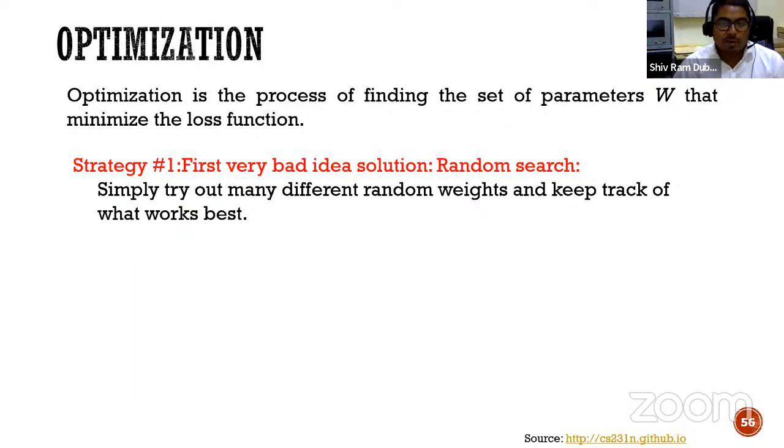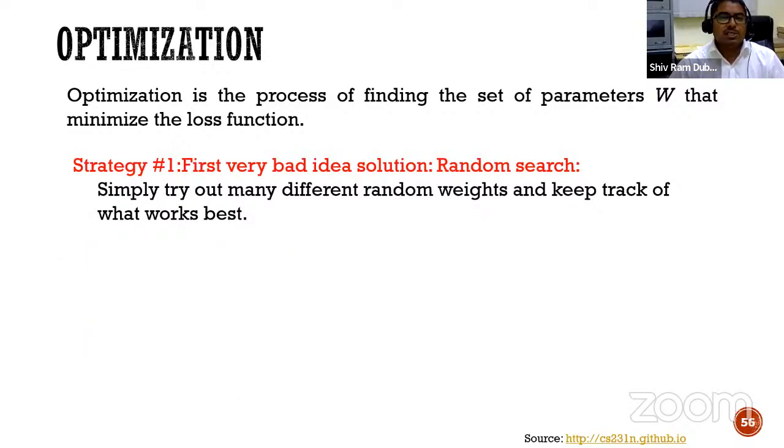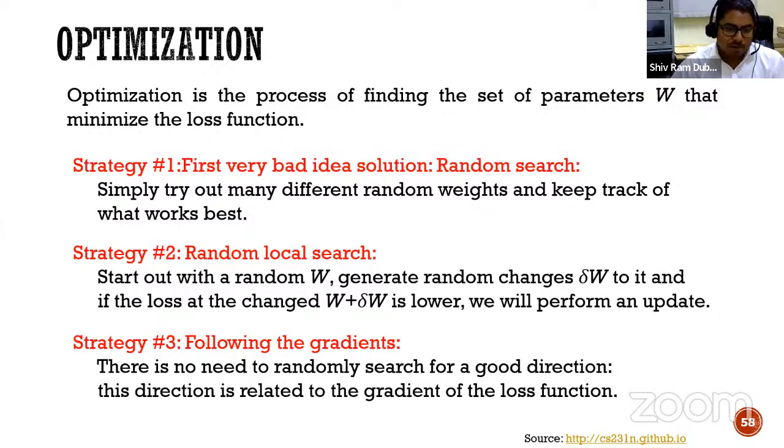Let's see how well it performs. Next time, again initialize all these parameters randomly and see the performance. But if we do it like this, we are not utilizing any knowledge that our model gained from the previous step, and that is not going to be a good approach. Instead of this global random search, we can do a local random search, but again we will end up with the same problem. So the idea that we can exploit is to follow the gradient.